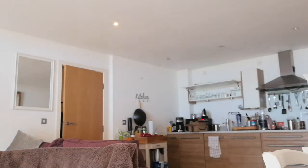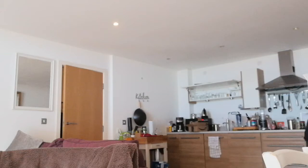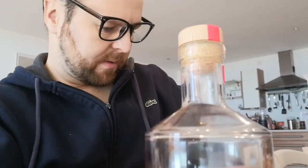Right, okay, so as a comparison, make sure I'm doing it right. What we'll do to compare, so we know where we're at. This is Asda strawberry gin. Don't ask me why. I'm drinking a lot of gin at the moment.